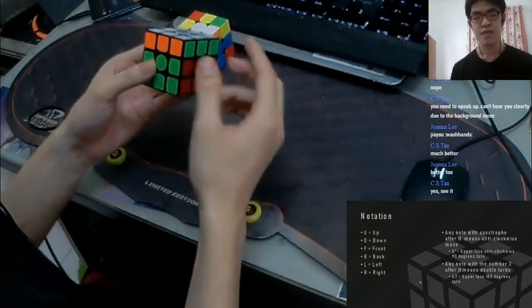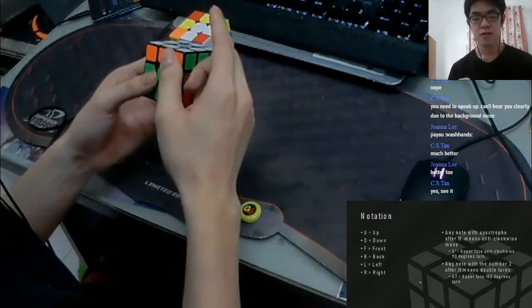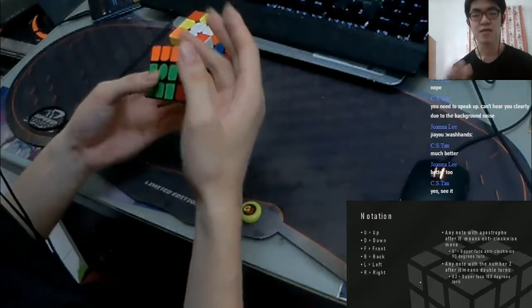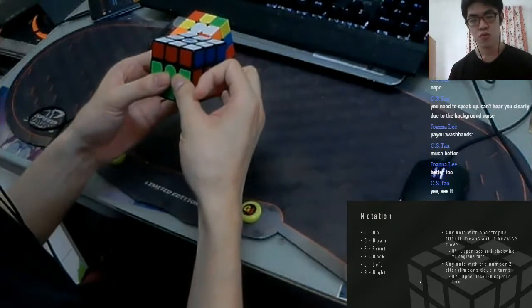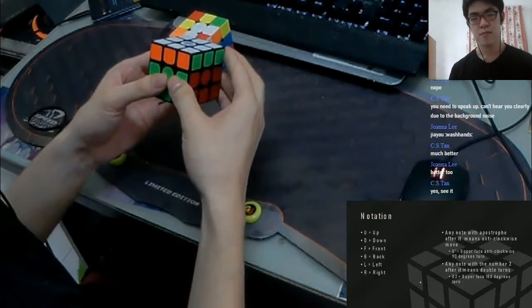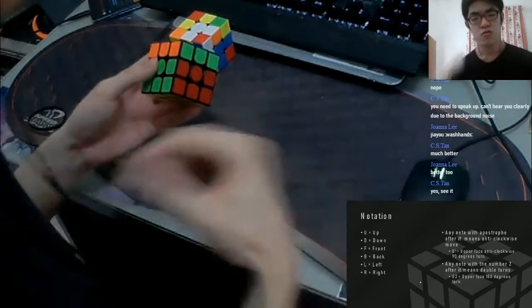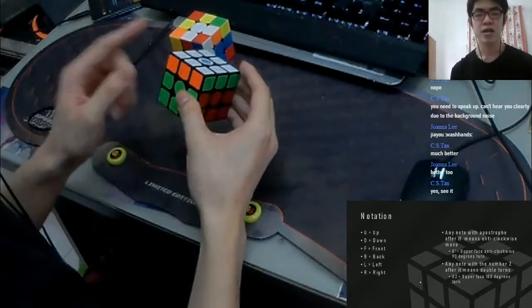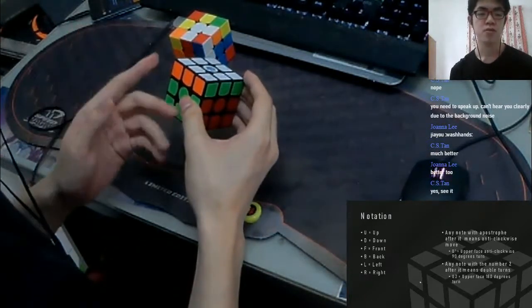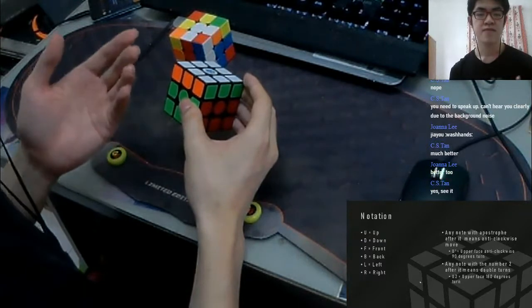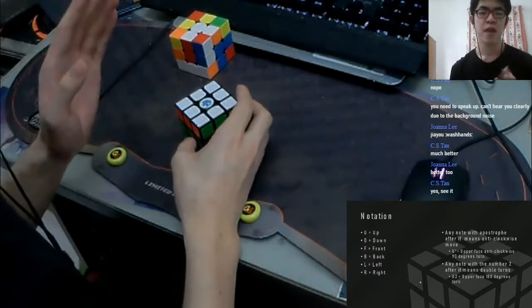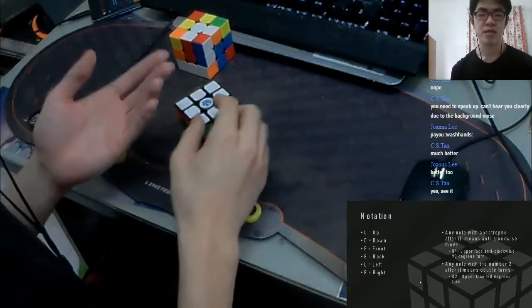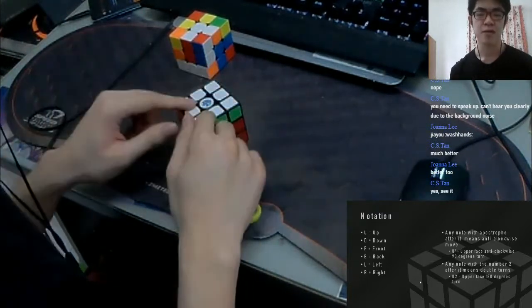For example, if we want to turn the upper face twice, we just say U2, like this. This is very important for solving a cube because there are two sequences of moves and one algorithm that we need to memorize in order to solve it.